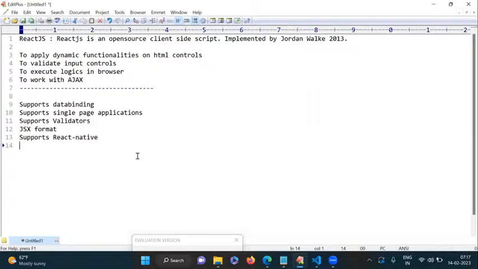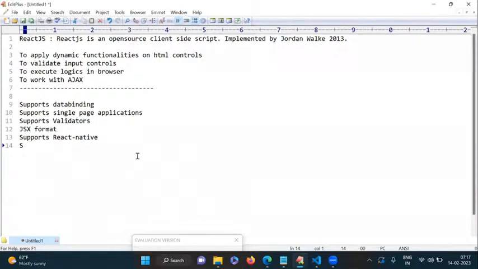React Native is one technology we are using to implement mobile applications. So what is the benefit of React Native? If you develop any mobile application using React Native, it supports any type of device. We can run that application on an Android phone, iPhone, Microsoft phone, or any other mobile. So it is cross mobile application development. Is it clear? It supports React.